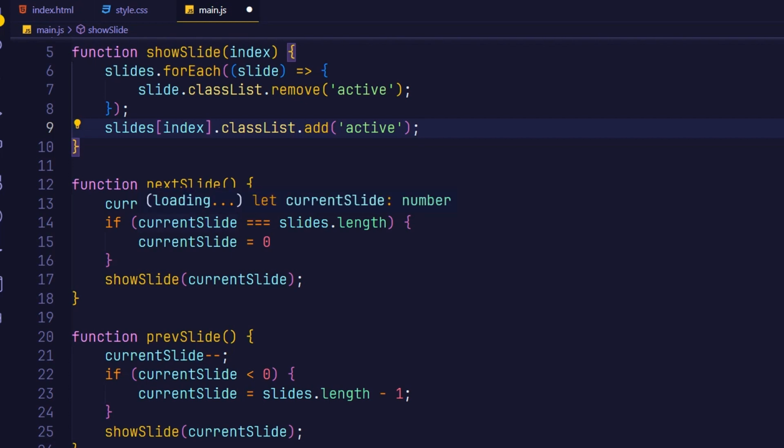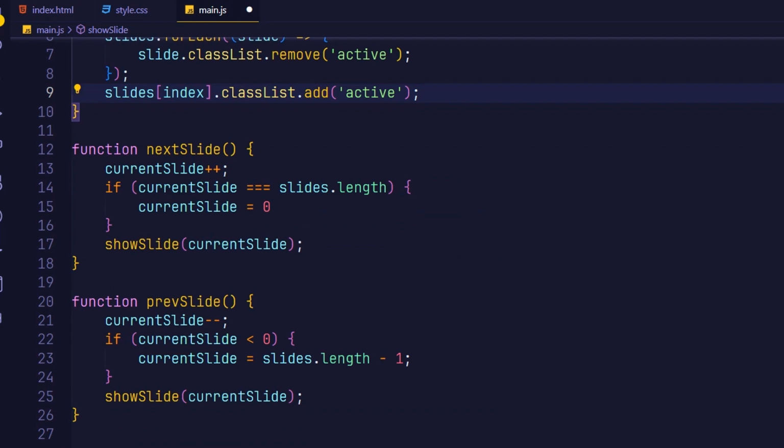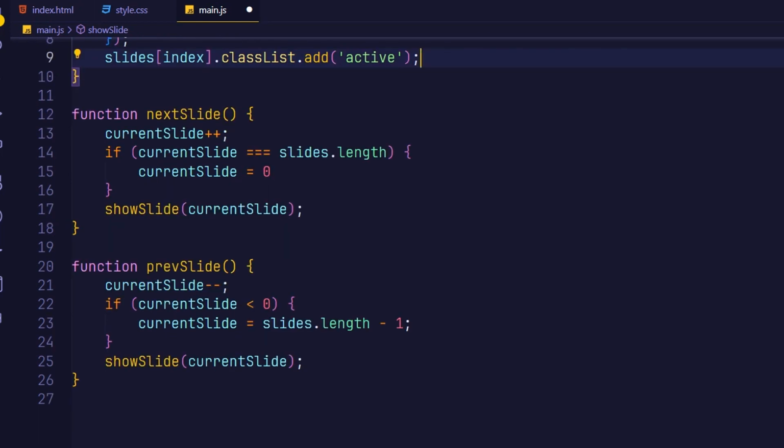Finally, it calls the show slide function in order to show that slide. And our prev slide function works very similarly, but it decrements the current slide variable instead. So if the current slide becomes less than 0, it wraps around to the last slide by setting current slide to slides.length - 1.